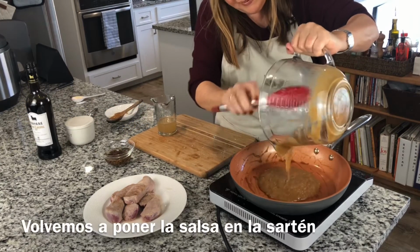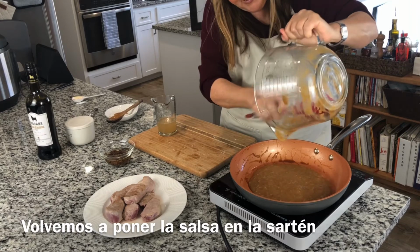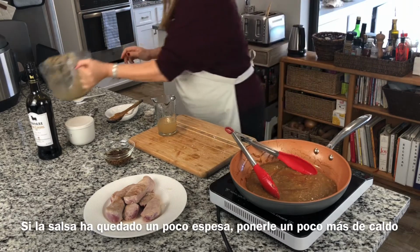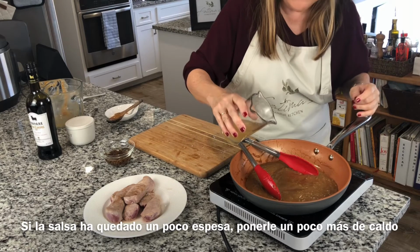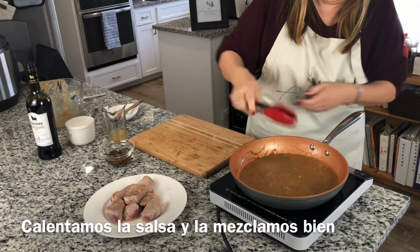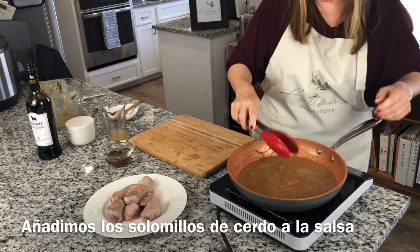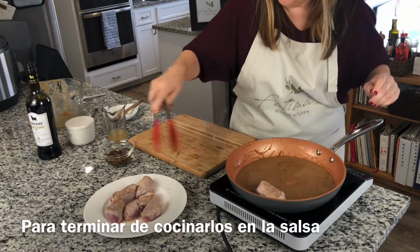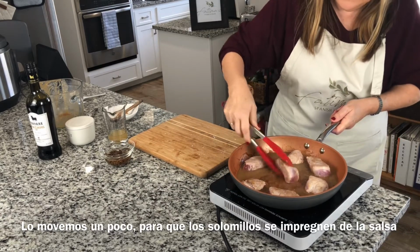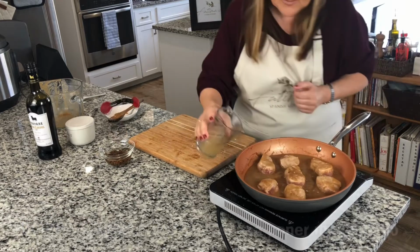Okay, now I put my blended sauce back in my pan. If you don't want to blend it, you don't have to, but it's nicer. I think this one is getting a little bit thick, so I'm going to add a little bit of the stock and put it back. The sauce is all together. I'm going to add the pork sirloin to finish cooking in that sauce. Move it a little bit so all our tenderloin cooks in our sauce. A little bit more of the sauce.